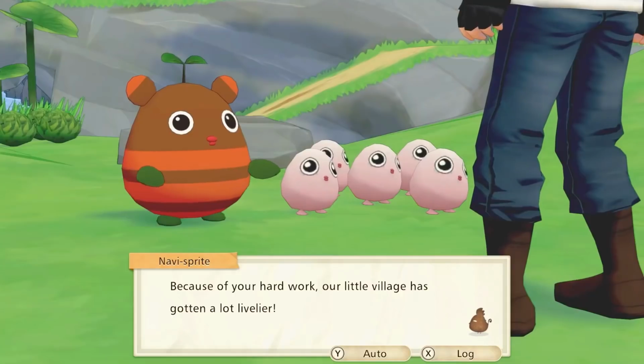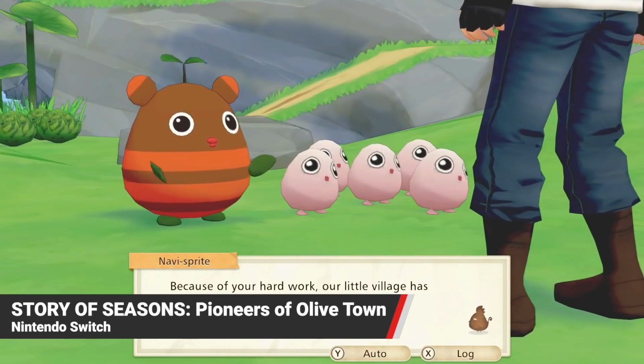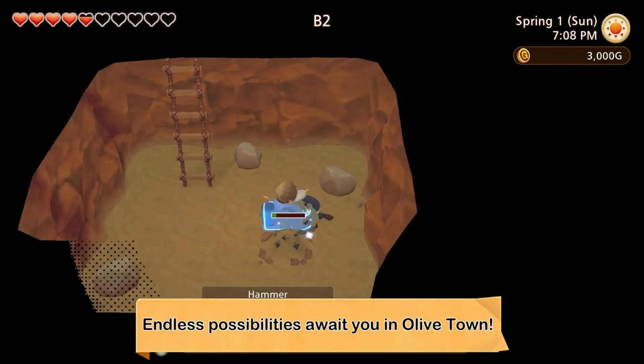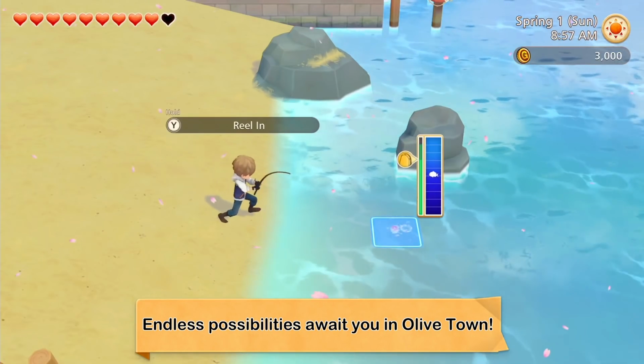Now I've put about 25 hours into this game so far, and we found quite a few new and interesting features that didn't make it into previous entries in the Story of Seasons series. So today we're going to be taking a look at my farm and my town, what I've done with 25 hours in the game, and we're going to be showing off 7 new features of Story of Seasons Pioneers of Olivetown.